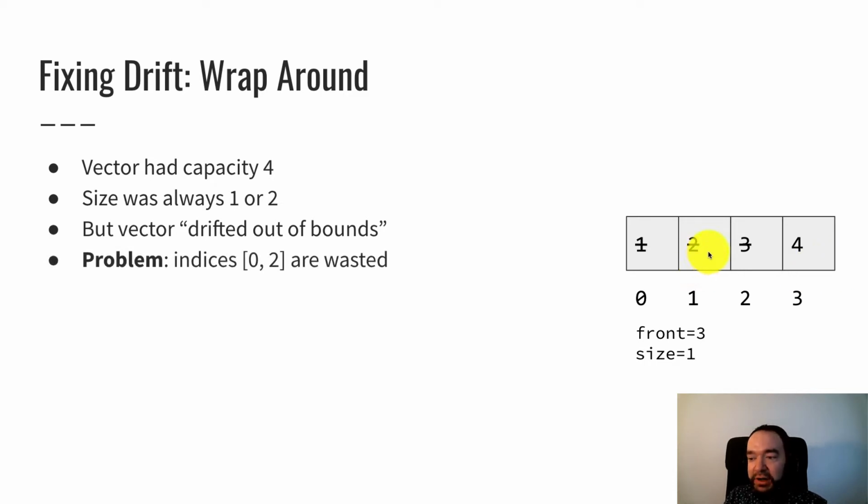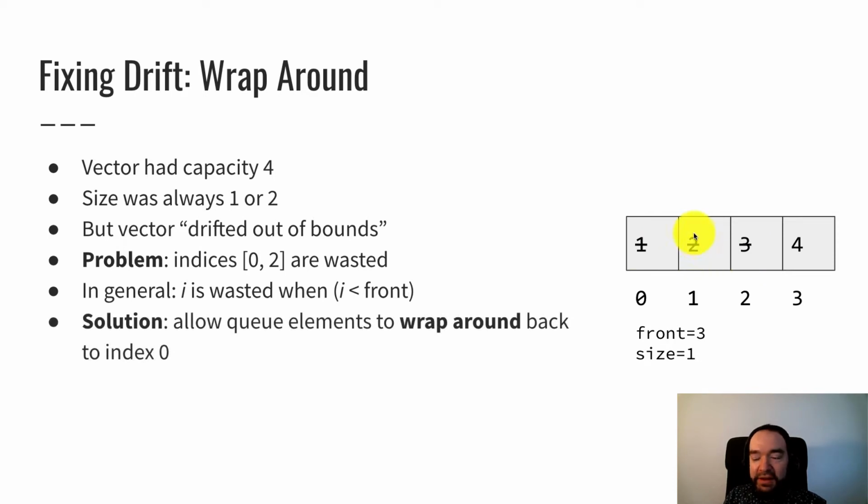And the problem is that the first 3 elements are kind of wasted. The way that this data structure is using elements is they get to be used once, and then they're kind of burned up and never used again. And that's kind of wasteful. It just churns through these elements at the beginning and doesn't reuse them. In general, if I is an index of an element, it's wasted when I is less than front. So in the sketch here, front is 3, and every index less than 3 is used up and burned up and will never be used again.